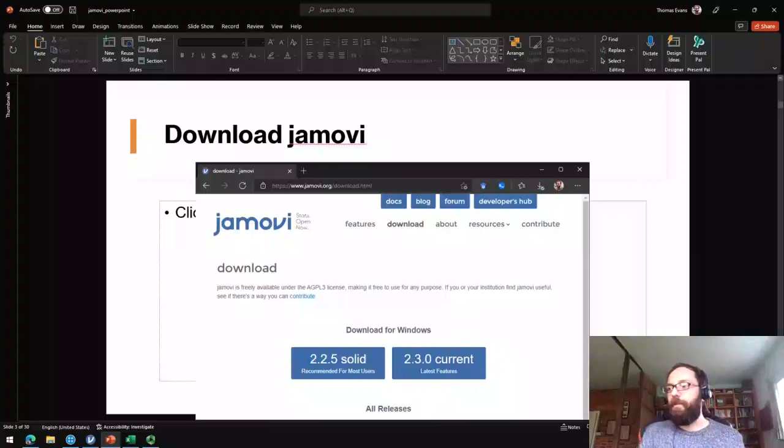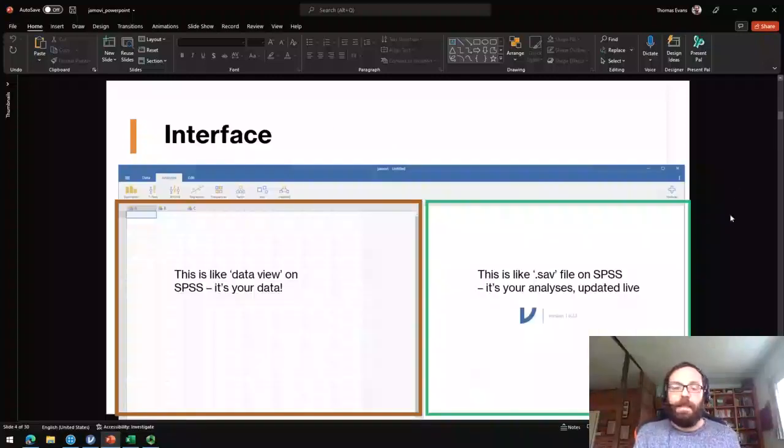So just a very brief introduction as to what you're going to see. So this is the interface. You'll find basically two columns on your screen. On the left-hand side, this is your data view. So this is essentially an Excel or SPSS data view spreadsheet where you will be able to either copy and paste or import data. So very, very simple to see. And if you double click on any of the column headings, you can click around and see all sorts of information relating to that variable.